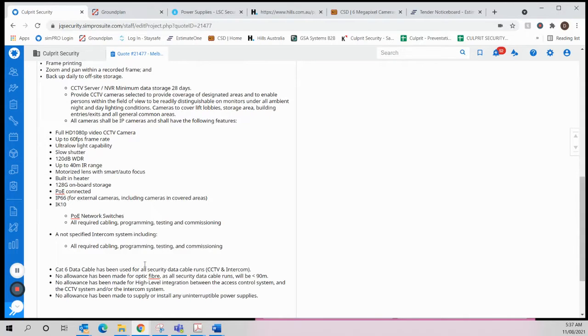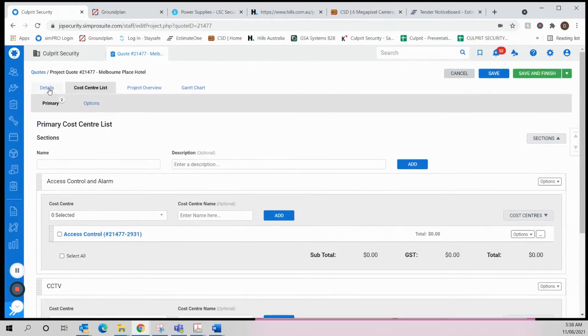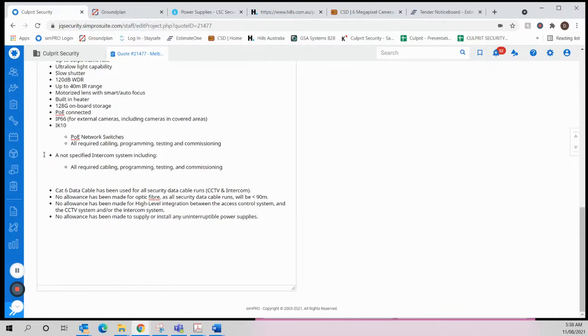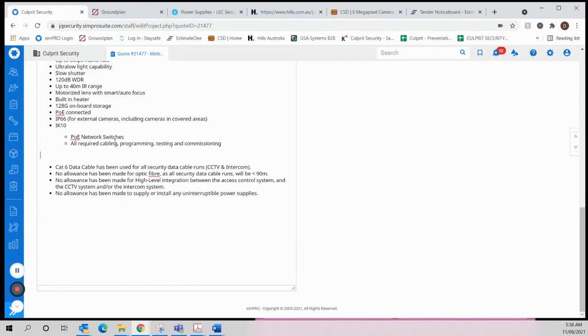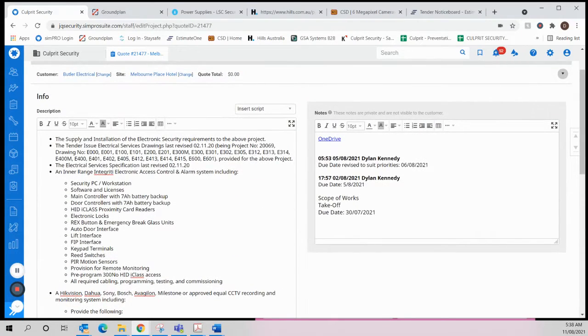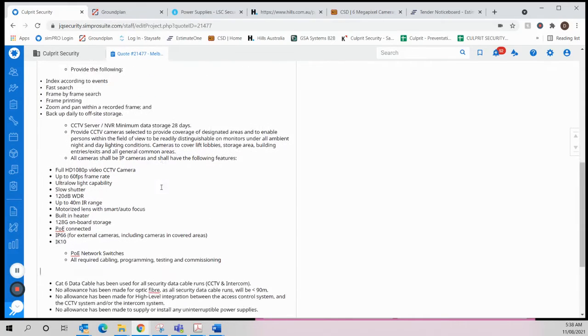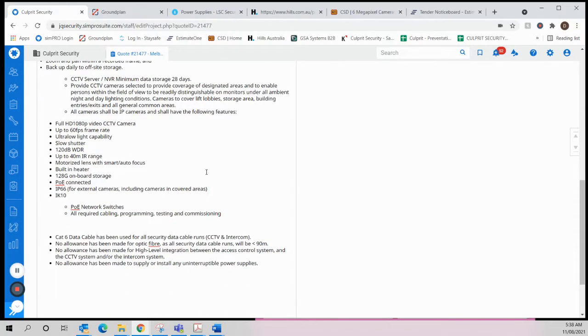And apart from that, look, if there's an intercom, then that's great, but I'll need some more information. If there's no intercom, then delete the section, please. I haven't actually had a look at the next. Okay, so there's no intercom. So if there's no intercom, we don't need that section. It can go. It's not relevant, so we're not talking about the intercom. We don't want to confuse people. This is a piece of information that will be used not only by us, but by whoever we're submitting our quote to. So if there's something in there that's not part of the project, then it needs to be deleted.